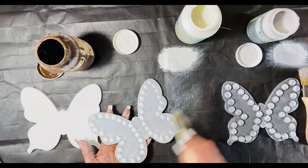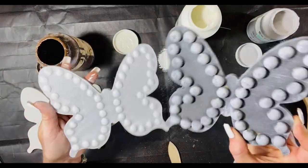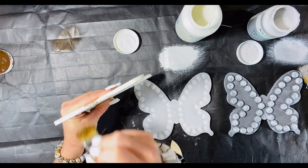That was what I wanted to really show up the most on this. And oh, they look so good. Okay, so then we do the antique wax.